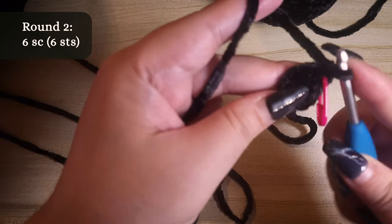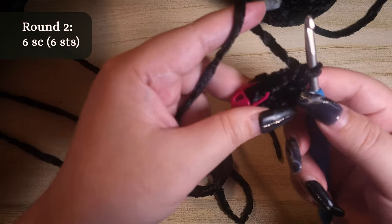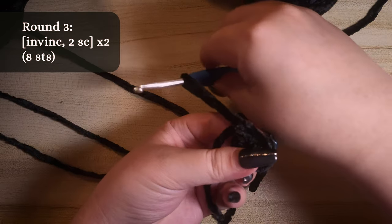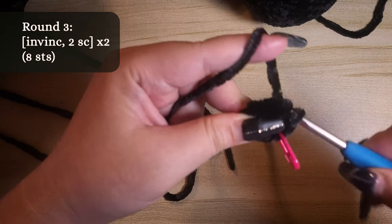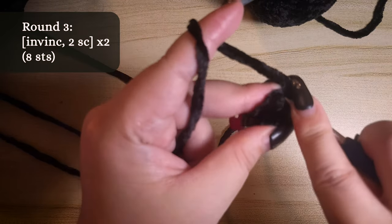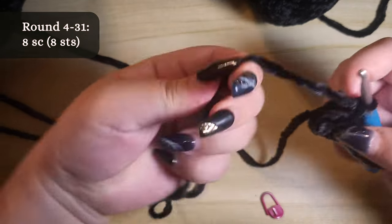Mark the first stitch in the round. Round 3. Invisible increase, 2 single crochet, repeat this sequence 2 times in total. We will end up with 8 stitches at the end of the round. Round 4 to 31, 8 single crochet.